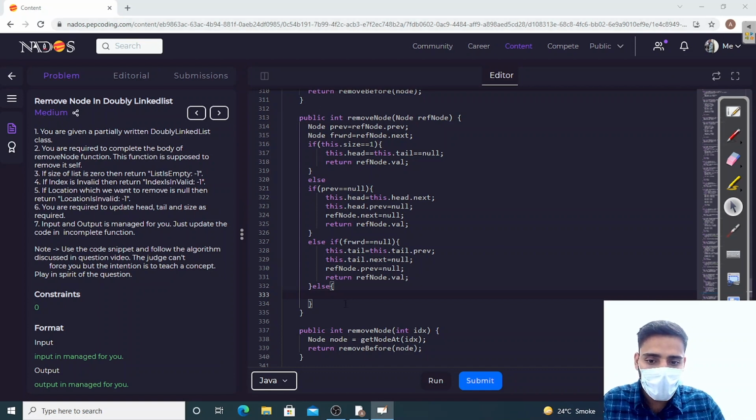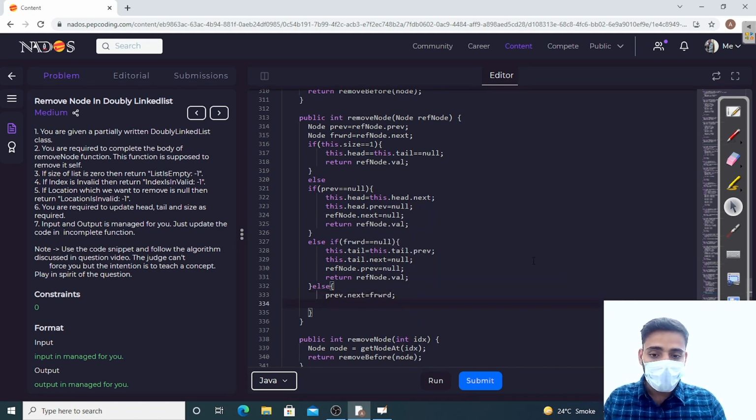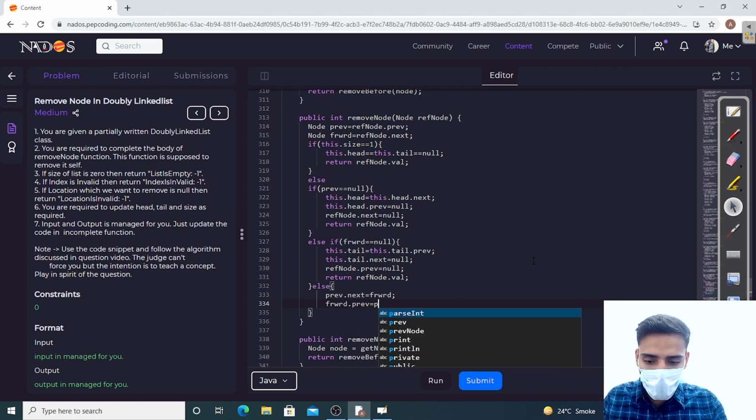Now let's go and code this part also. So we are here in the else part. First of all, we are going to break the connection of the node with the previous and the forward, and make a new connection from the previous to the forward. So previous.next should be equal to forward. This is done. The second case was forward.previous is equal to previous.